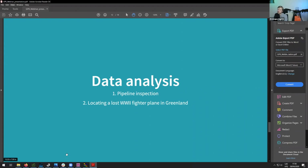So here I will show you data from 2 different flights, or 2 different missions, if you will. There are quite a few more flights actually done in these. The very first one will be pipeline inspection, which was done with the 500 megahertz Zond radar. And secondly will be the data which we gained in the 2018 Greenland expedition, where we found a lost World War II fighter plane.